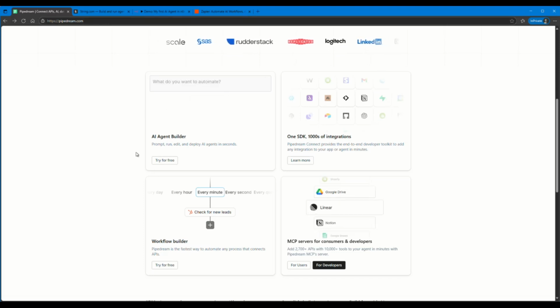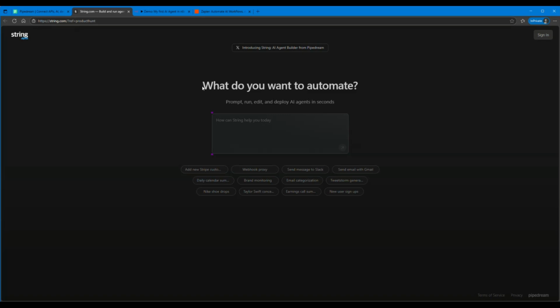You can edit the flows, but you can also use string.com, which, when you go into it a little bit further, you can actually go into Pipedream and do closer edits, essentially. Okay, so that's the thing. String.com just emerged on the scene very recently at the time of this recording.